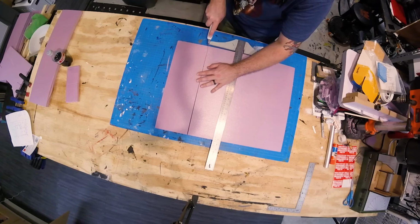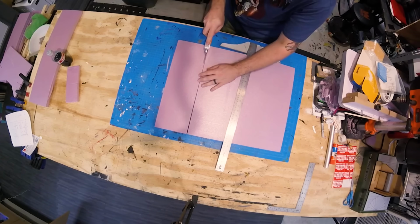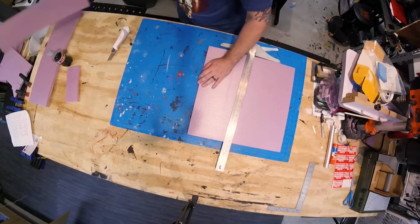Again, here, cutting shallow passes to get a very nice cut. Make sure these bases are very clean. And there you have it, clean cut.